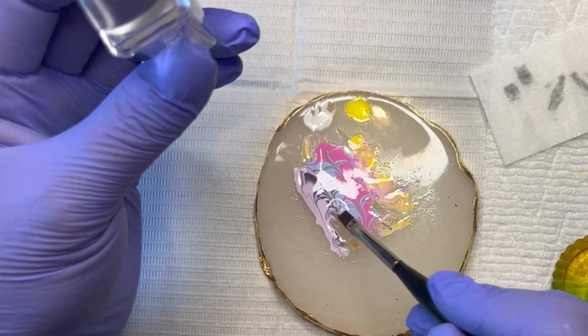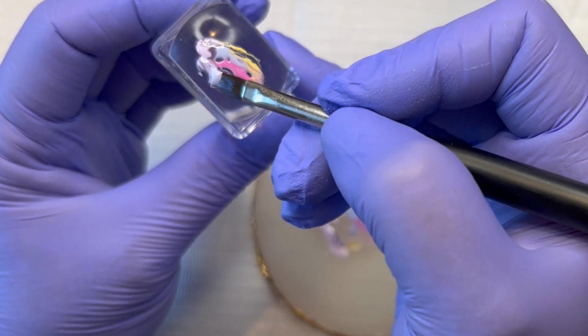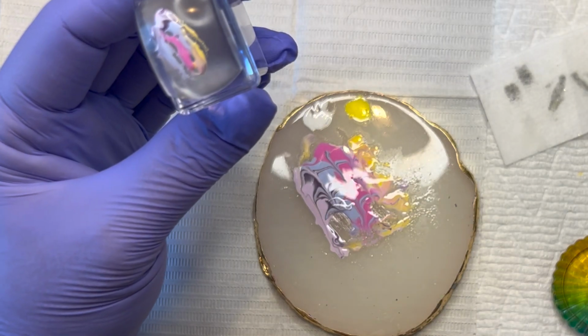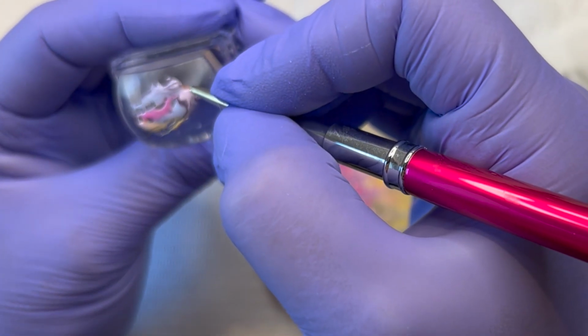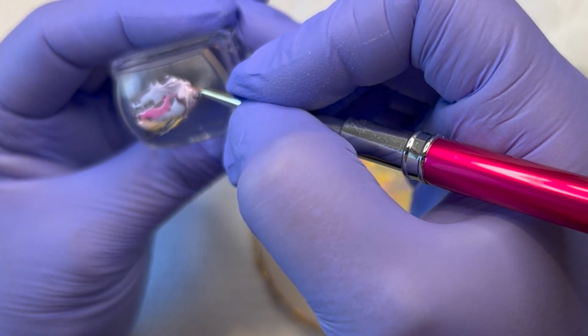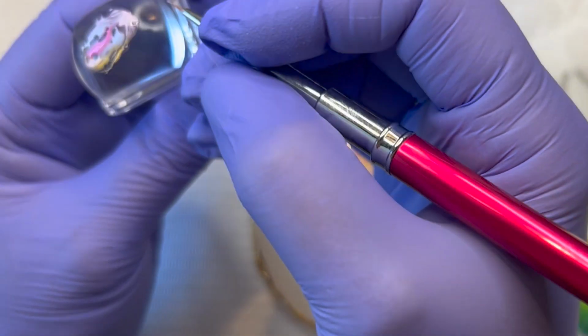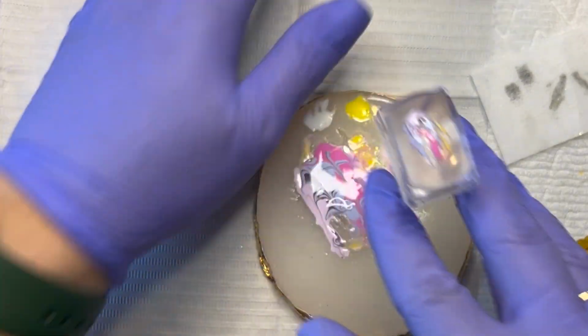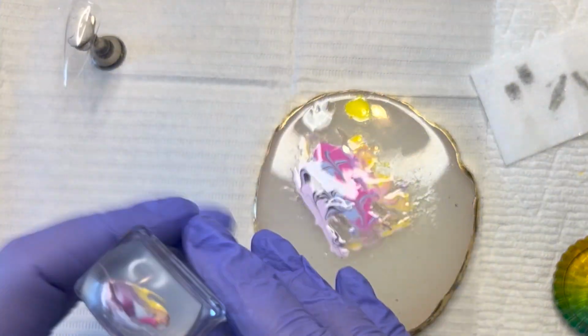These are colors on the palette that I've had from a previous video, so I didn't want to get rid of them. I kept them on the palette and just kept it closed in the drawer so that it didn't cure with any ambient light in the room. But I'm basically just doing a marbling technique on the jelly stamper.